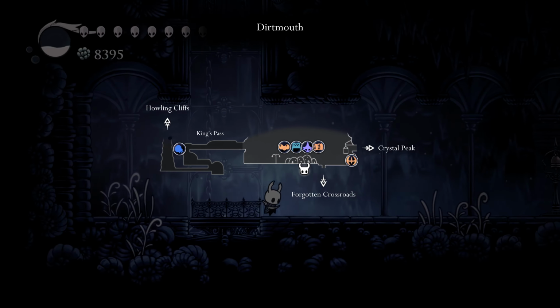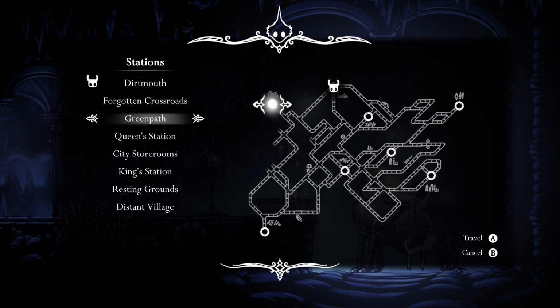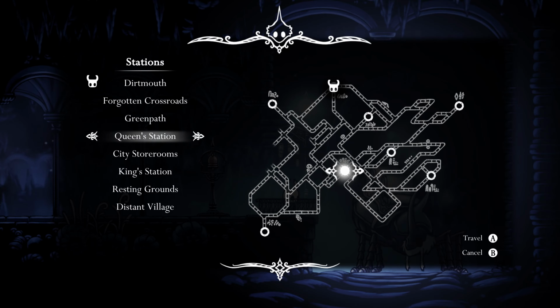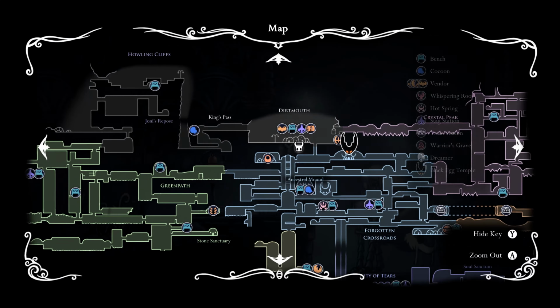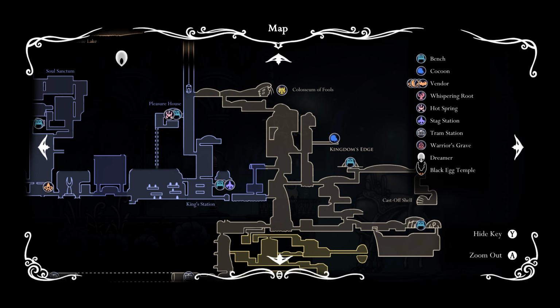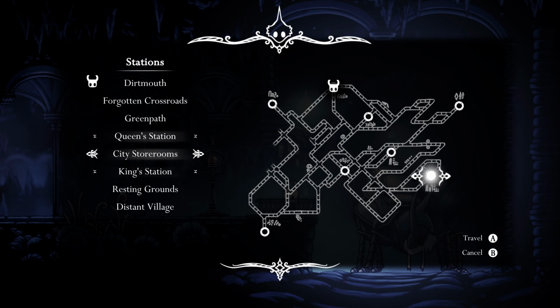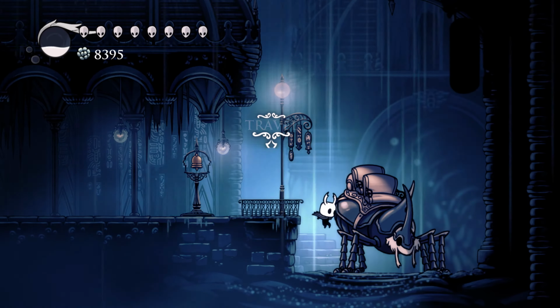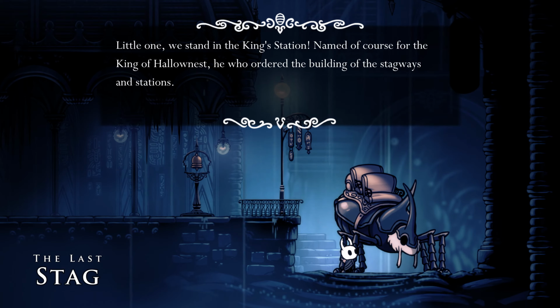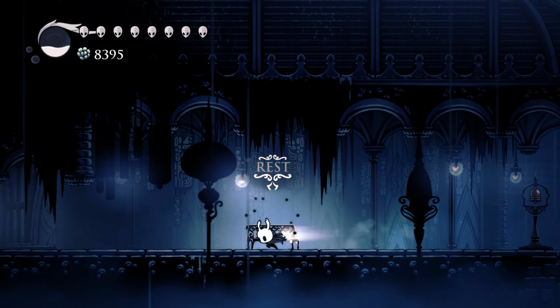So now... Queen Station? No. I think we go King Station and go up and down and around. You know, I wish I could get him to say what he said about the Stagways and... trying to remember. I wish we could get him to repeat that.